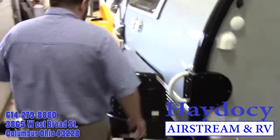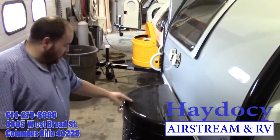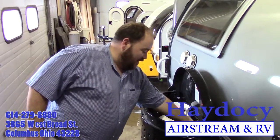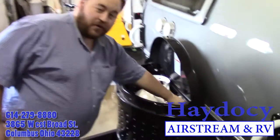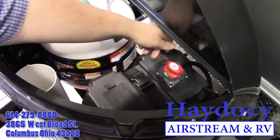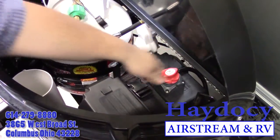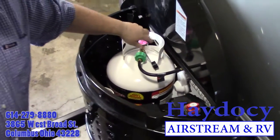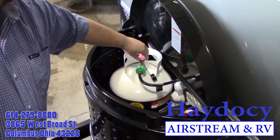So let's start up front. On your tub up front, just open the latch. The battery disconnect is here. To use the battery, just turn it to where you see the green. And then to kill the battery, just turn it to where it's red. That simple. Propane tanks up front, just open it to use it and then close it to not use it.